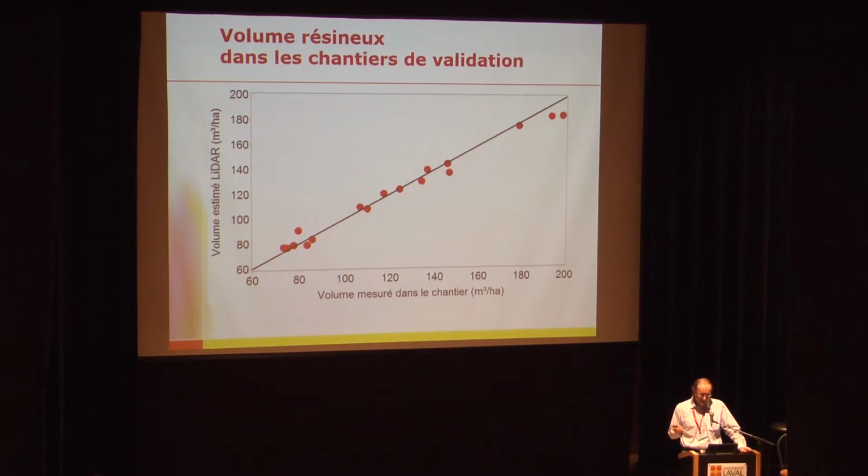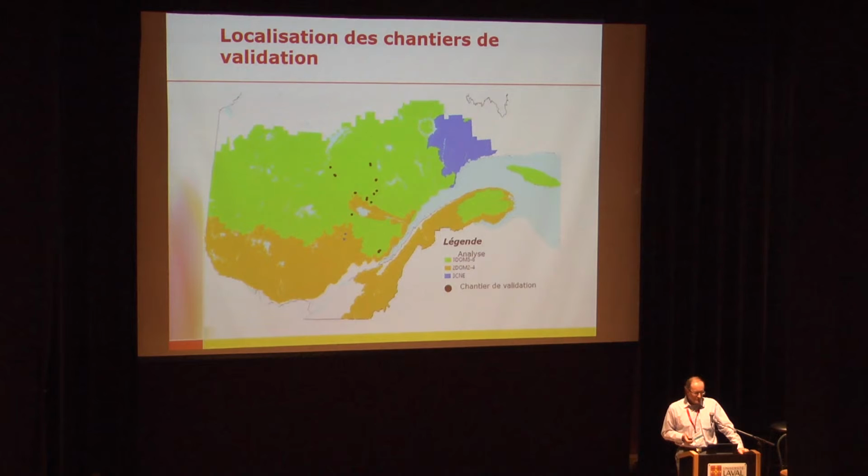If you want to see the plot graphically, on the x-axis you have the value measured in the work site, and along the y-axis is the value as measured by the LiDAR. So you see that there's a good gradient from 80 to 200 cubic meters per hectare, and the LiDAR model can really position you in the right place. The one-on-one straight line is the straight line you see in black.